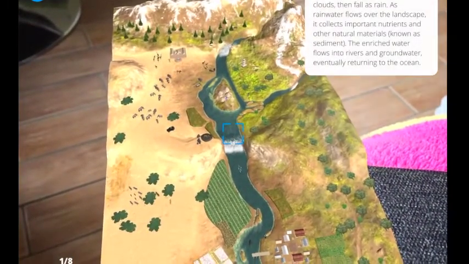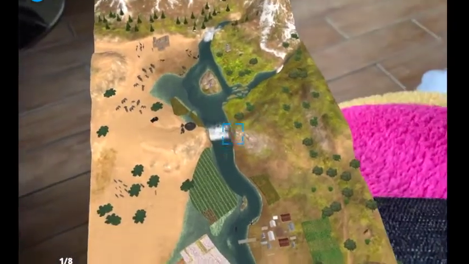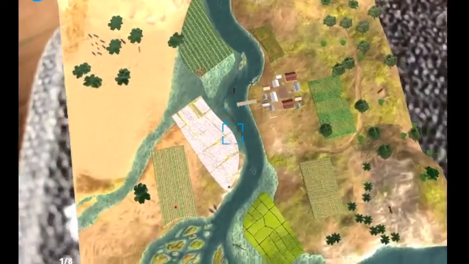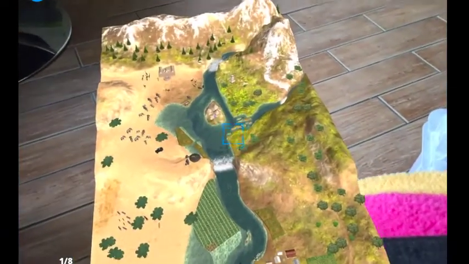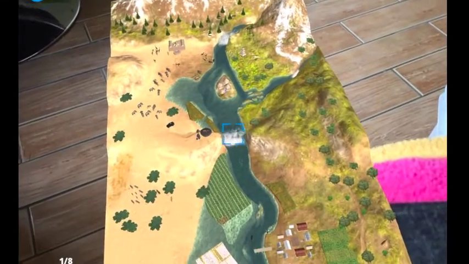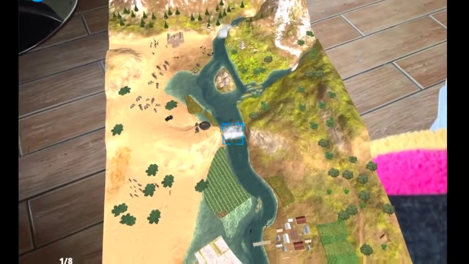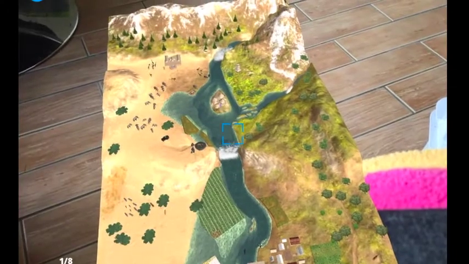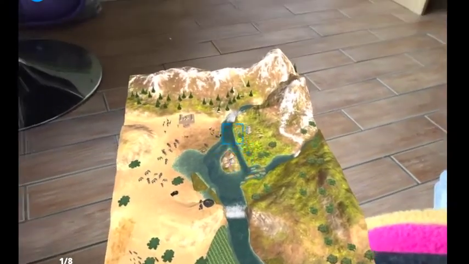And it is soon going to rain. So you'll see when this rain goes away in a moment, the effect that it has on the river and the areas around it. So there's a lot more immersive experience. You don't need any image or third-party item. You just use the app and you can place it anywhere where you have a flat object.